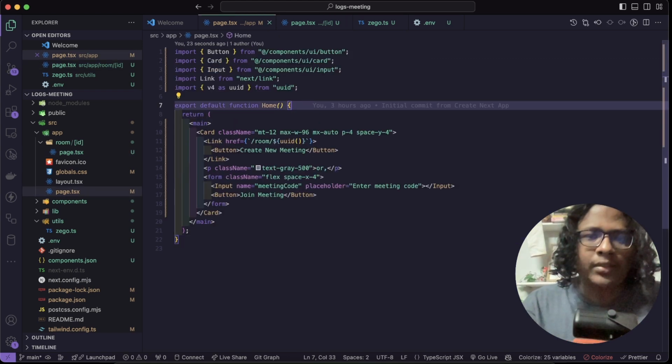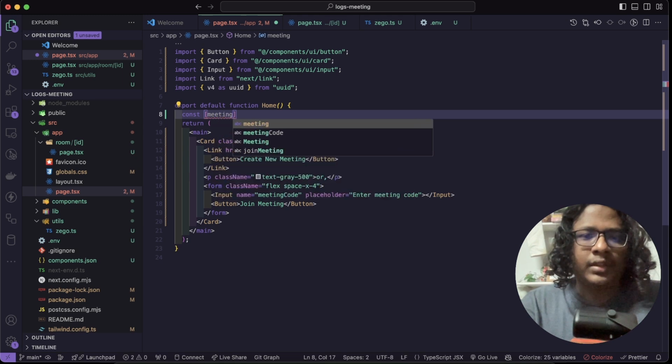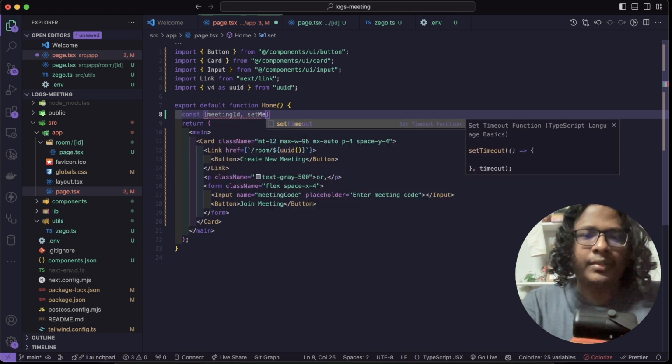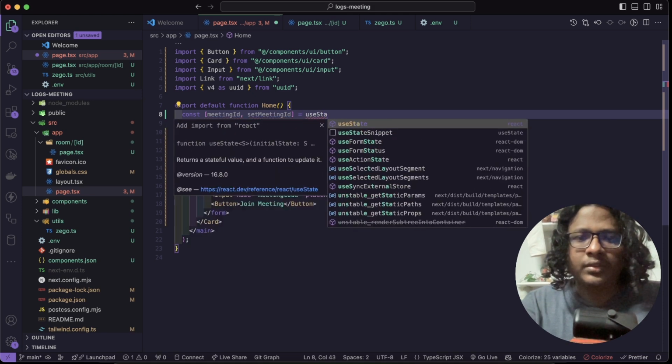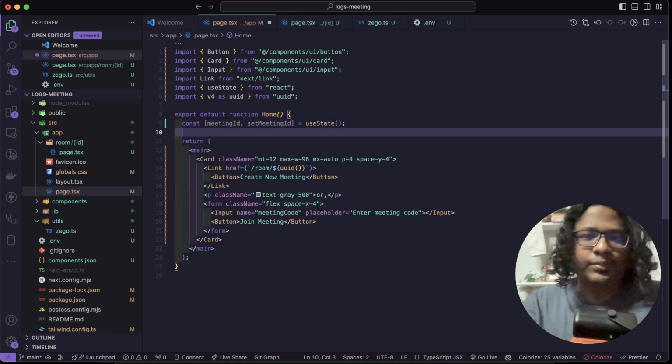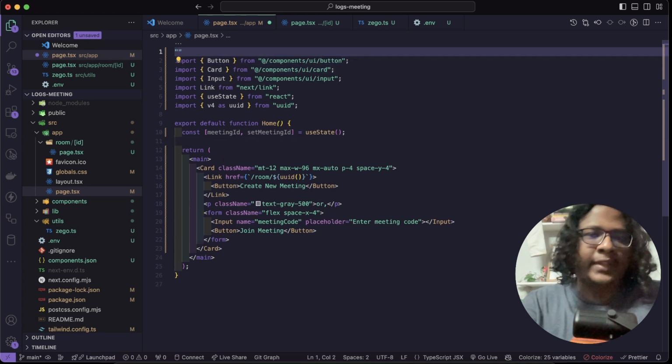So let's have a state, const meeting ID, set meeting ID, use state, and since we're using the use state, we have to make it a client component.